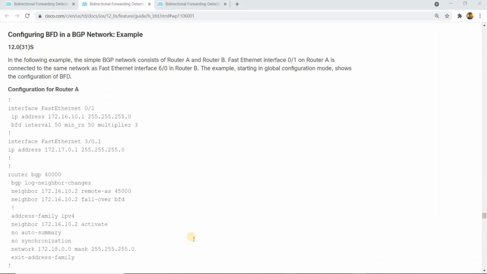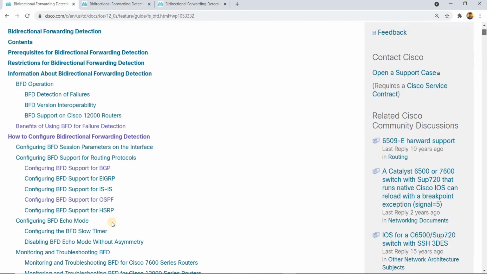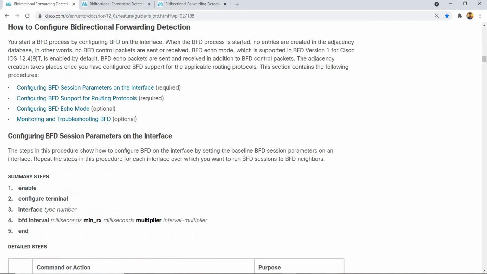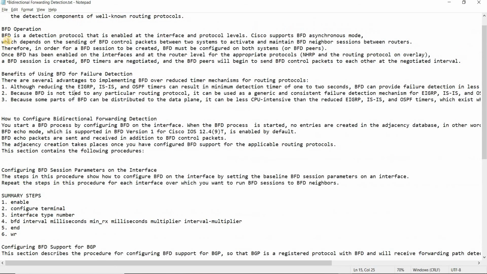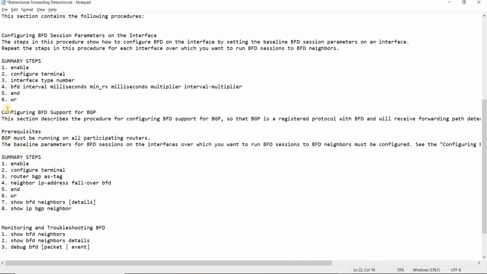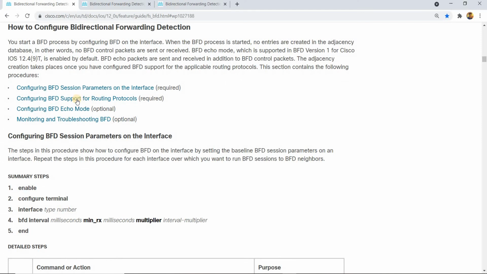So like I said, 2 steps. Let me go back to that section. I'll just check something here. So operation, benefits, configuration section, the monitoring, troubleshooting. So 2 steps.